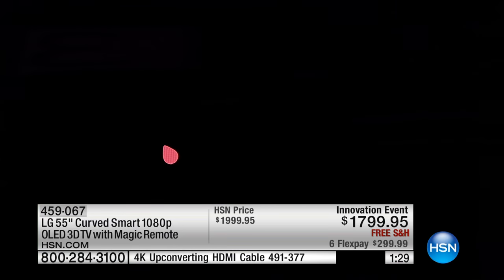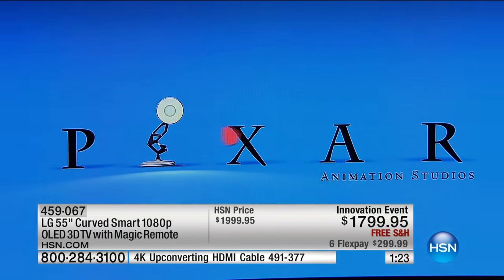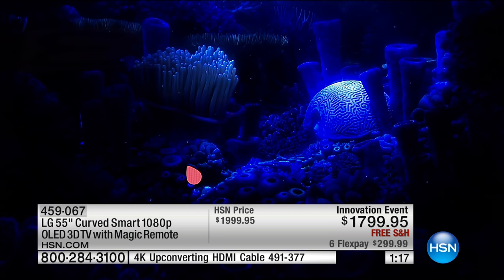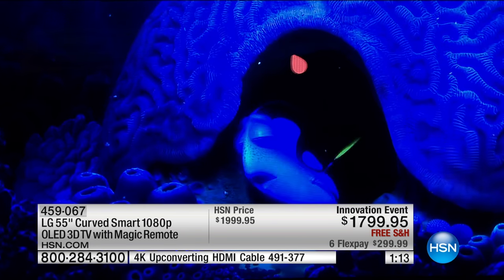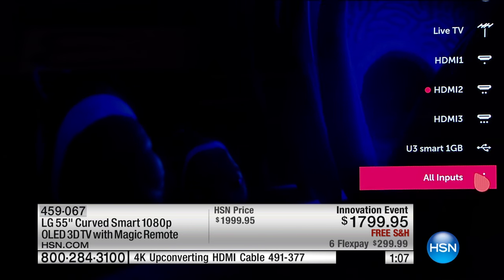Because whether you're watching the news, whether you're watching, you know, look at how visual that is. A title sequence that you've seen day in and day out, it's more exciting when you have a beautiful picture quality there. And remember, it's a 55-inch TV, but it's only about 48.2 inches wide. You have Dolby Digital Sound on the inside. You have your three HDMI ports, three USB ports, giving you tons of options, tons of peripherals all right here.